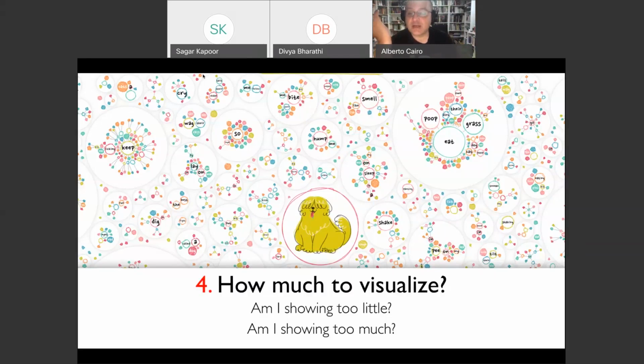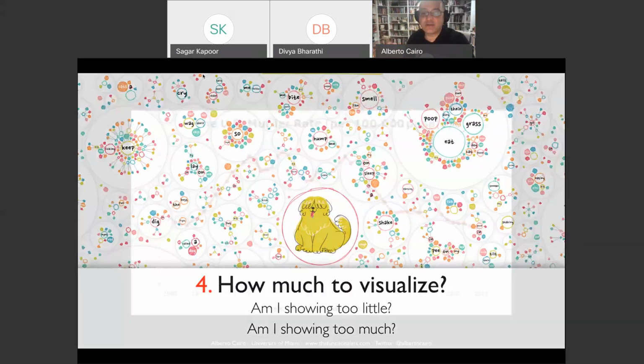In my latest book, How Charts Lie, I have several examples of this. Sometimes showing every single observation may obscure the message of a graphic, but sometimes over-aggregating the data and just showing you a very simple average or median or national rate or whatever may obscure the realities of the data. This is one of my favorite examples.